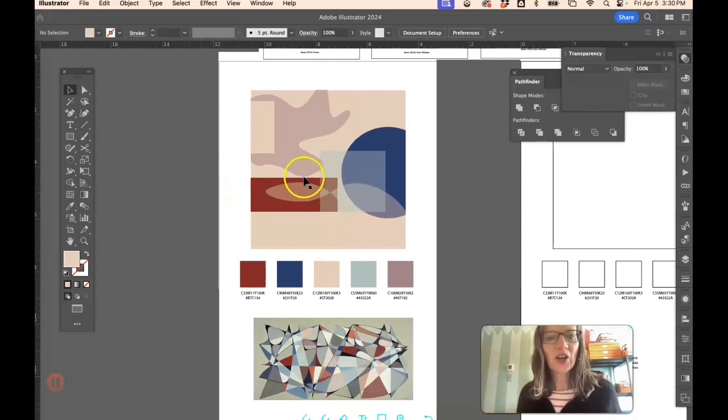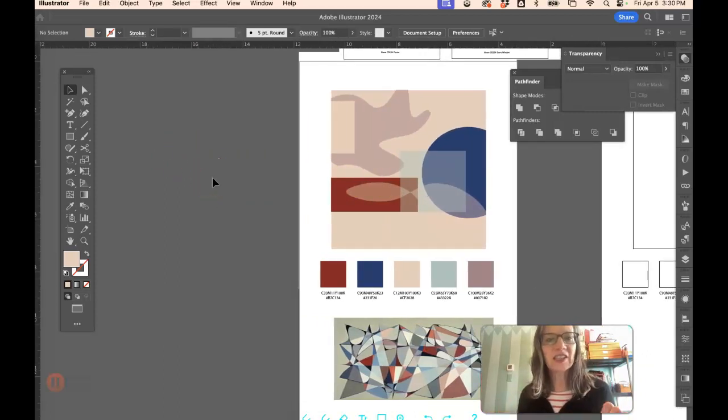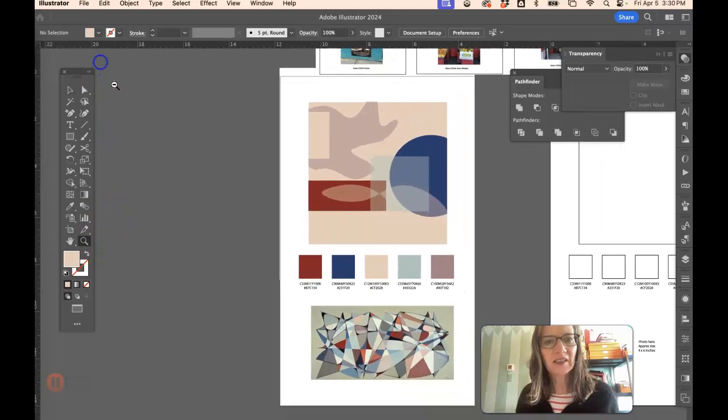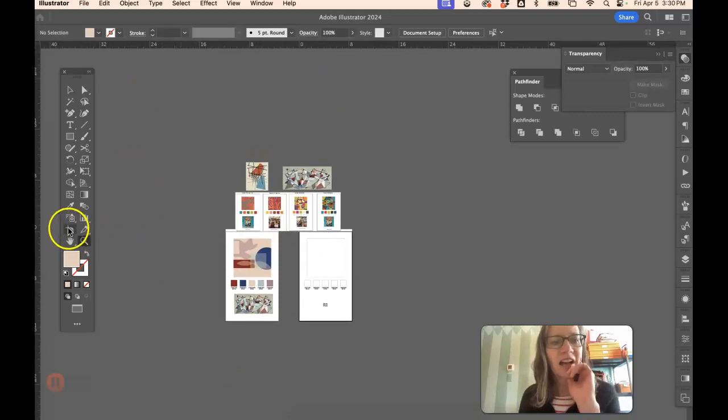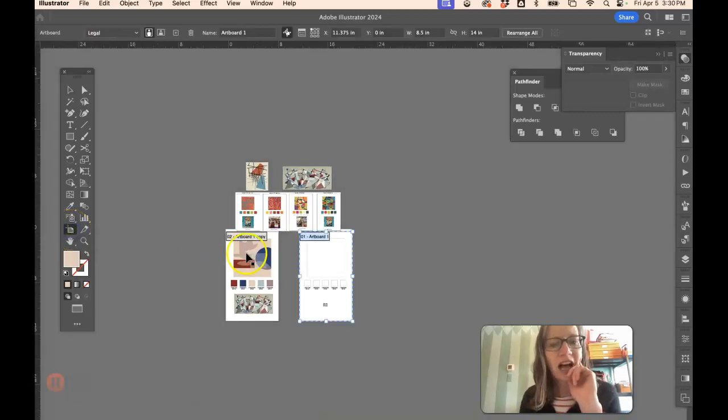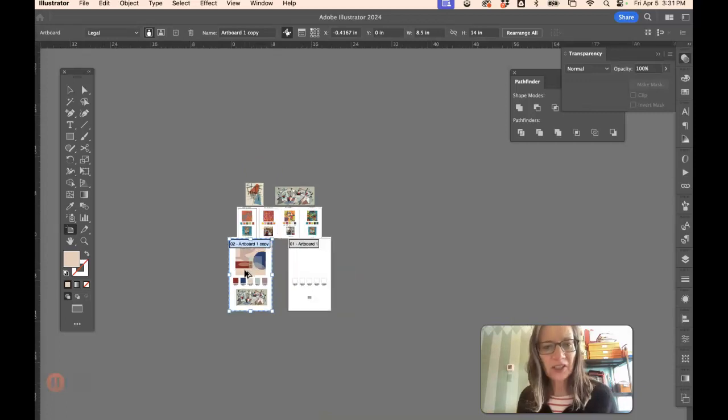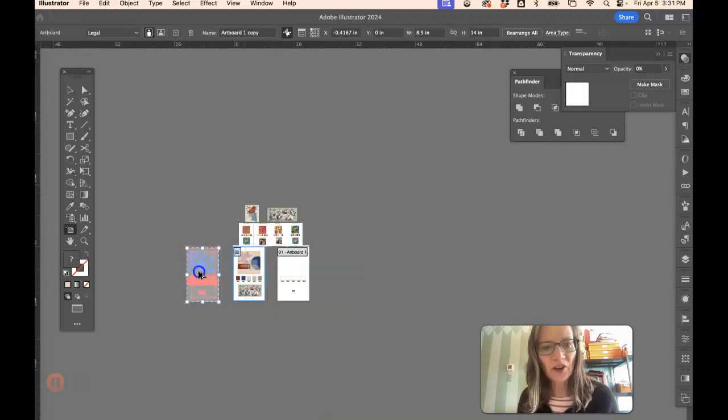It will be quicker. So this whole page is a giant artboard. If I reduce this, I don't remember how I made that negative. There we go. If I make this a lot smaller, you can see I have this giant artboard here. And if I go to this tool, my artboard tool, I can click, see the way this one's highlighted? I just click on this one because this is one I want to copy. I hold down my Option key, which would be different on a PC. And when I'm holding down the Option key and I've got this selected, I can move over. And what I've actually done is I've made a copy.